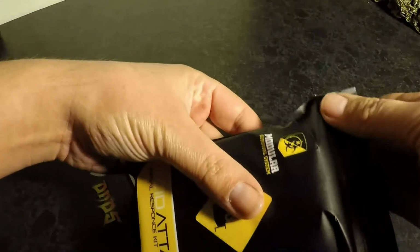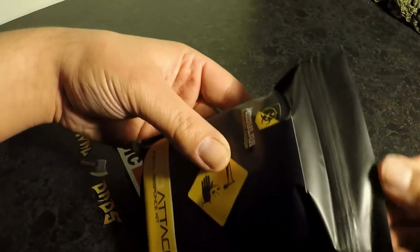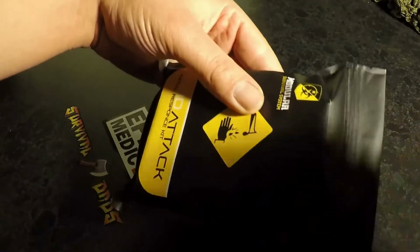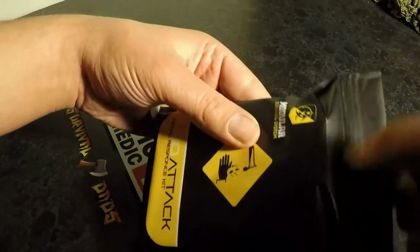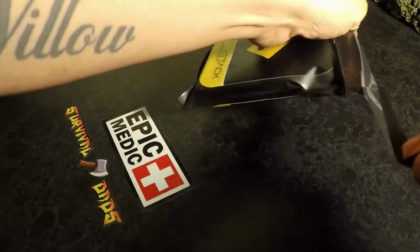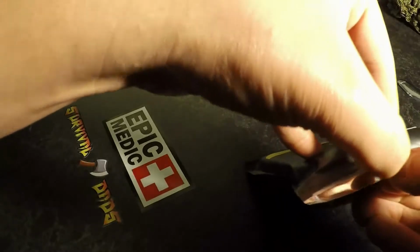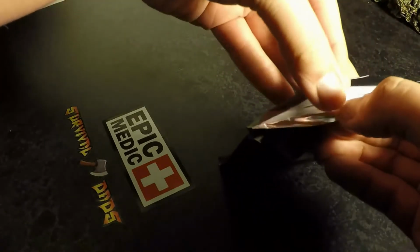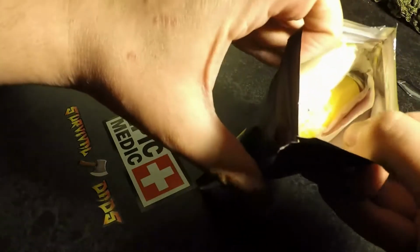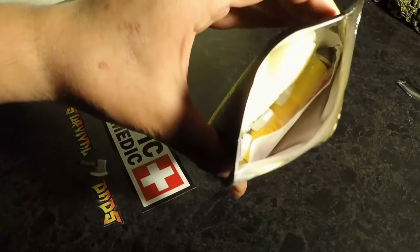Okay, so as I mentioned, with all Modular Survival System packaging, you have the heat sealed element at the top, and you have the quick tear and resealable ziplock there. So we'll tear it open and we'll take a look at the contents. And I can see already this is jam-packed with items. So let's take a look.